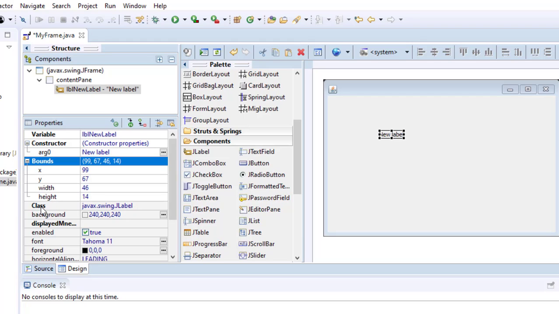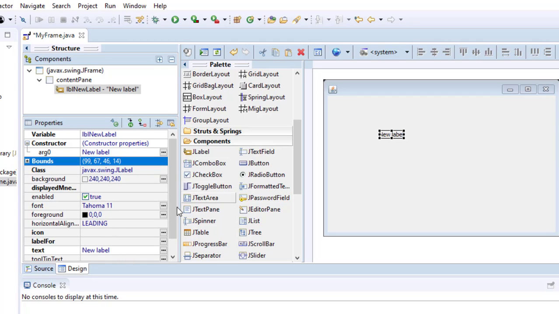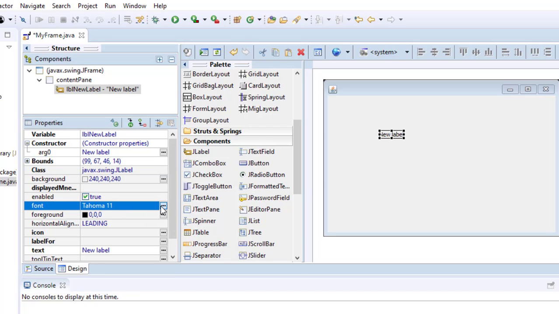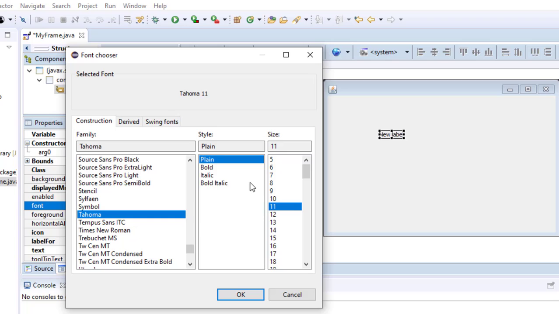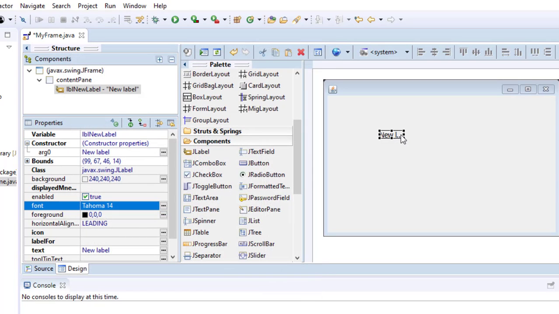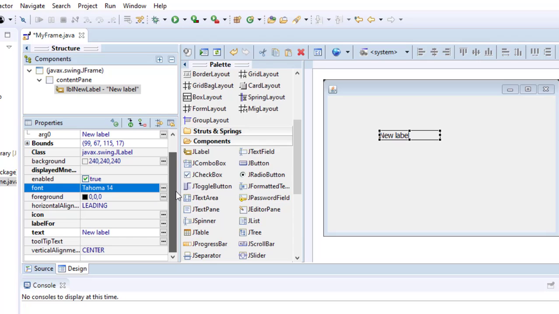Then you have a background color. If you want to change it, you can change it. So this property window will help you change all the properties of this label. If you want to change the font, you just click on these three dots and you will get a font. So it's a very easy tool to operate. You have a text here, new label.